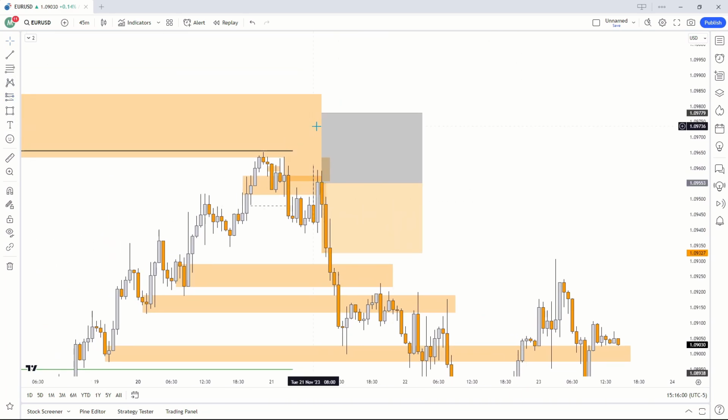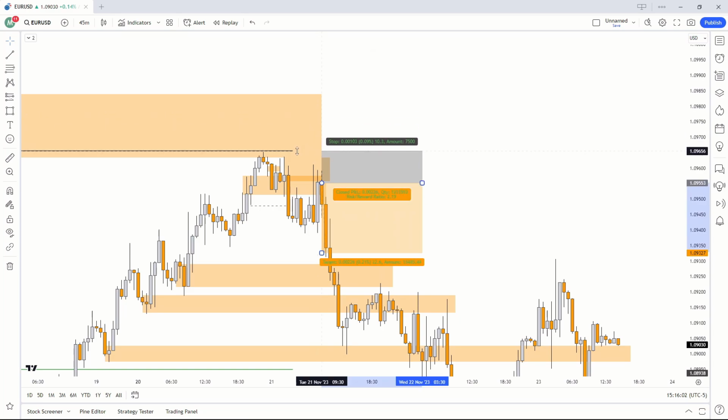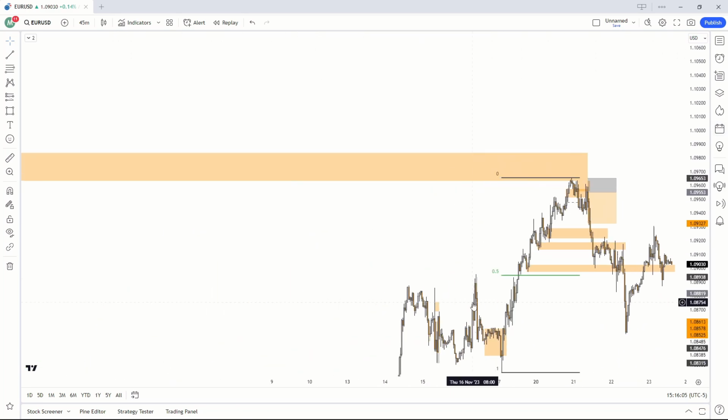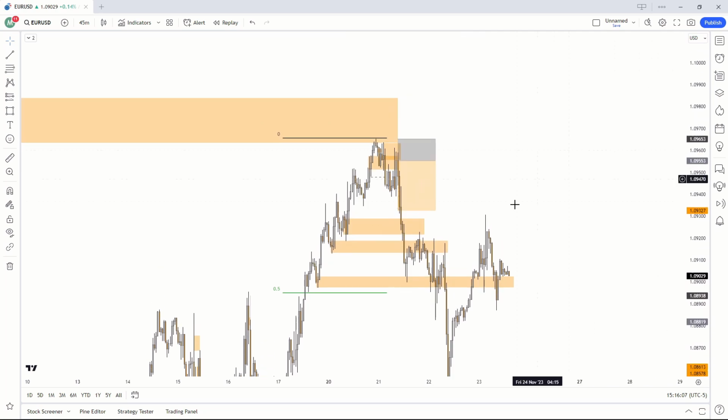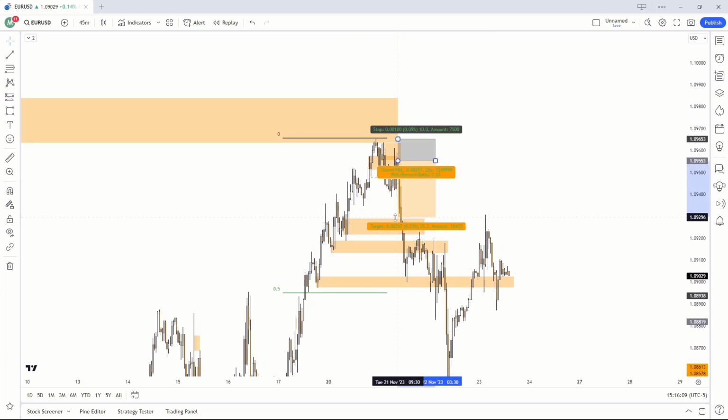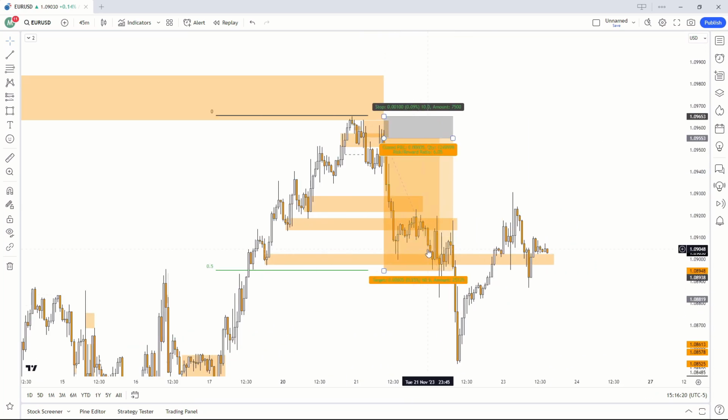Place your short here. Take profit above the old high at about 10 pips, which is absolutely amazing. And we could have targeted any of these zones. We could target this zone for 27 pips, or about 1 to 3. We could have targeted lower. We could have targeted all the way to the equilibrium, which market does like to react off of. And as we can see, that would have been an insane 1 to 6 trade.